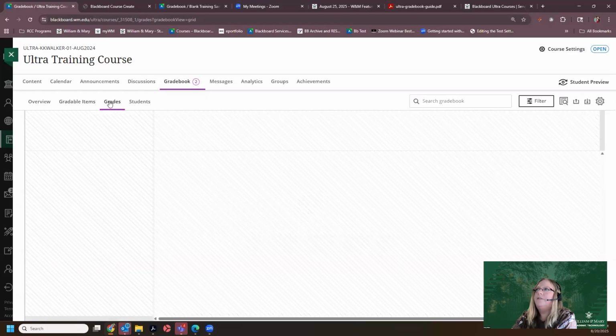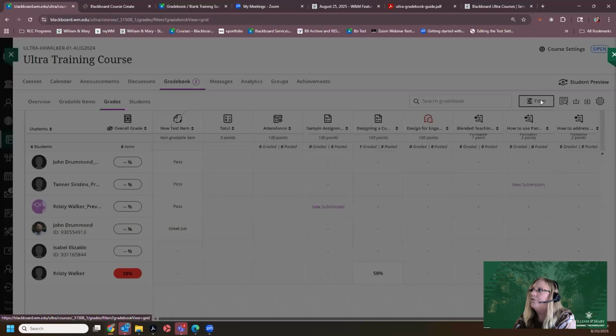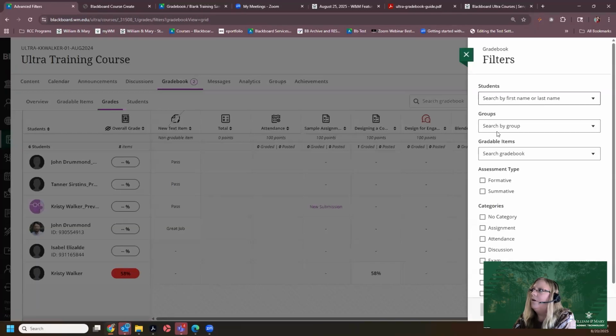Okay, something else I want to showcase in the grades tab, you have a filter option. This may be important if you've merged your course, like if you have two sections or three sections merged to one Blackboard course. If you've set up groups for each of those sections, it will allow you to filter your gradebook based on group.